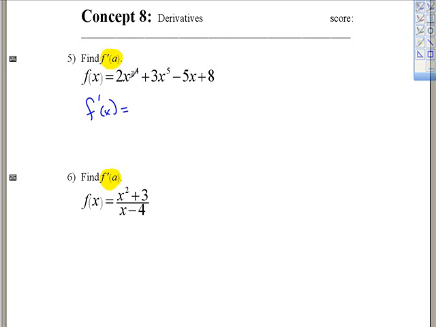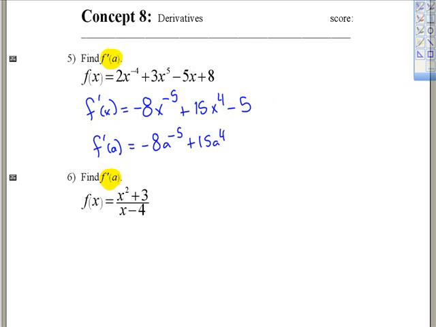We're going to follow the power rule here. Negative 4 times 2 is negative 8. Reduce the power by 1. 5 times 3 is 15. Reduce the power by 1. And then the negative 5 is 1 times 5, reduce the power by 1, zeros out the x, x to the 0 is 1, times the constant, just leaves me the constant. That's f prime of x. We were asked to find f prime of a, so that means we need to substitute in a and see what we get. In that case, it's not that difficult, it's just a matter of writing it down. So that would be our final answer for number 5.